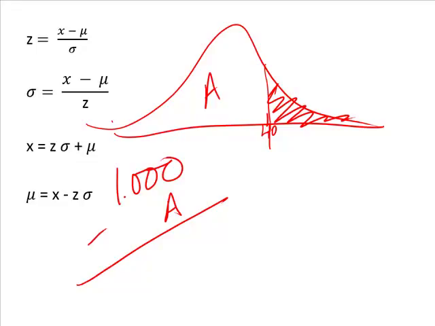And then one of the things that I usually do when I'm doing this is I always write the area that I've found in the table in that area, even if it's not the area I'm looking for, right? Because I now have a known. I know that the area to the left, as we're looking at it, is what the chart gives me. I'm going to put that on my little picture. And that way maybe if I need to, I can figure it out. Okay?